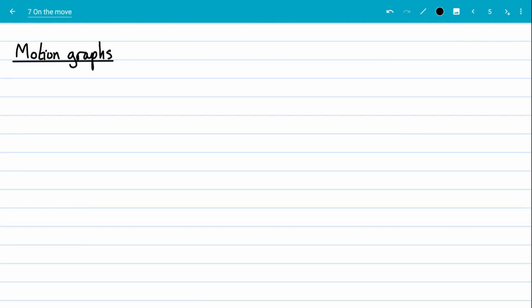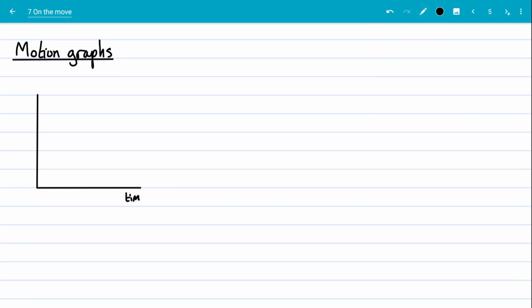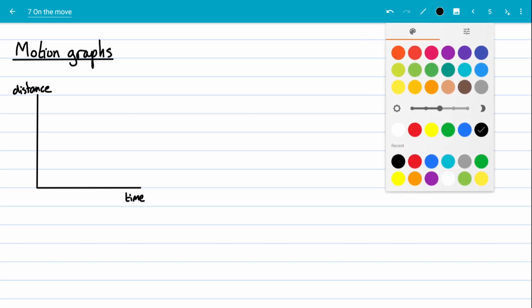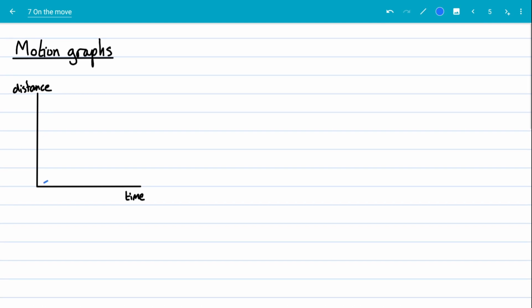Let's start by talking about the difference between distance time graphs and displacement time graphs. So distance time graphs will always be in the first quadrant of a graph. It'll never make any sense to have the second quadrant, or the third, or the fourth. So time and distance. Now the reason for that is it's impossible to reduce distance. You can't do it. So a distance time graph will always show an increase, never a decrease.